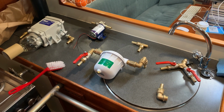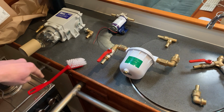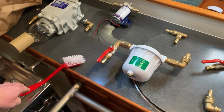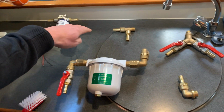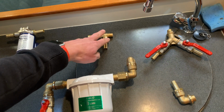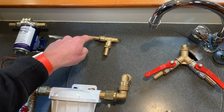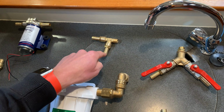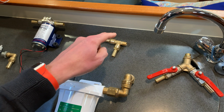We are ready. We have all the stuff. So currently we have a manual pump which is connected to the day tank and to the main tank, and by pumping it you pump it into the day tank. Currently there's just one tube there. So there we're going to make a T connector, one tube from the manual pump, one from the automatic pump. That's to fill the day tank.